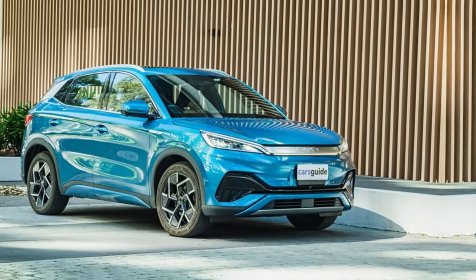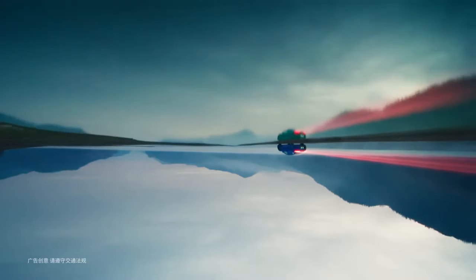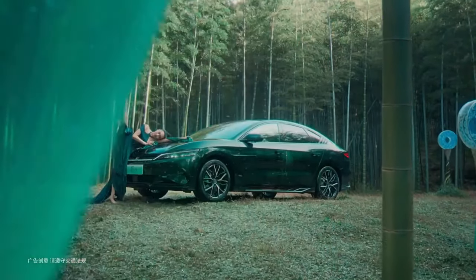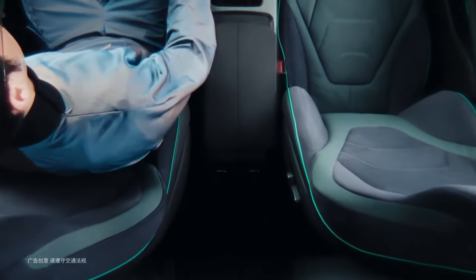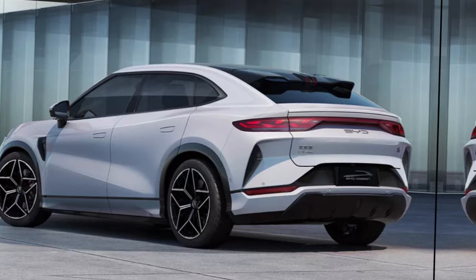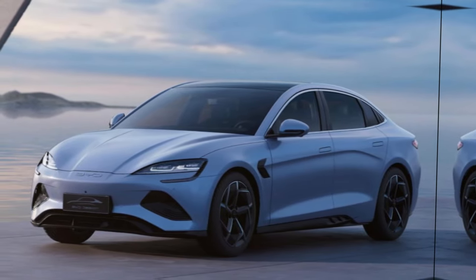BYD's most recent release is the BYD Seagull 2023. Established in 2003, BYD has come a long way in a short amount of time. Their dramatic growth over the last ten years caught the attention of investor Warren Buffett, who saw the brand's true potential and invested a massive $232 million in 2008. Fast forward to 2023, and BYD has a market cap of CNY 739.17 billion, or $108.46 billion — a testament to their dedication and hard work.